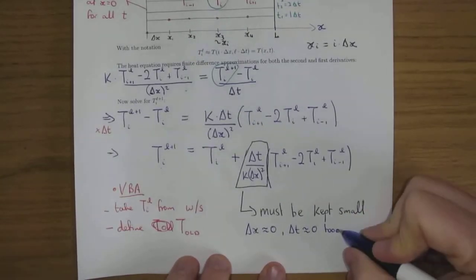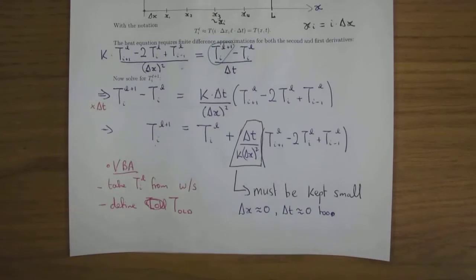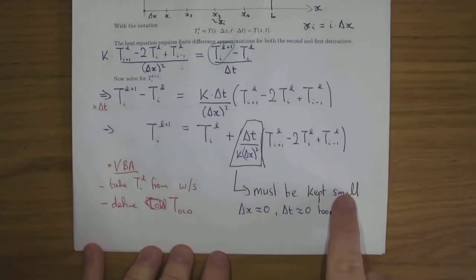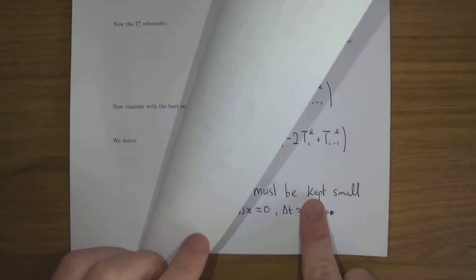And of course, what that means is if you've got a smaller delta x to make things more accurate, you have to get a smaller delta t to keep things accurate. You're getting loads and loads of calculations. So it's a little bit difficult to do this accurately. Similar story, it's okay to make delta t small, I think, but then you've got loads of calculations, so it's a little bit tricky. Now we're going to talk about this specifically, I think.